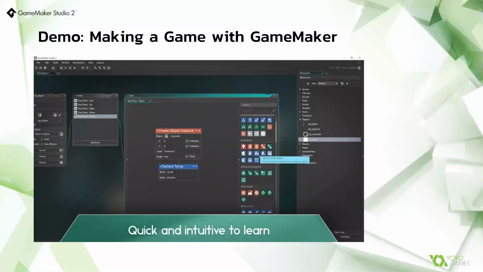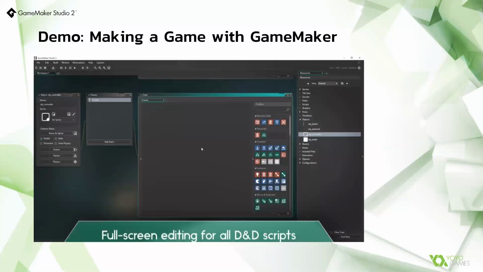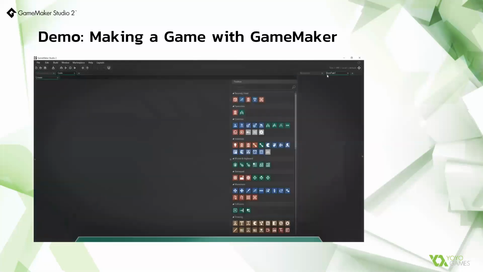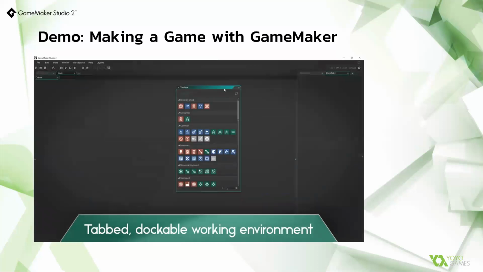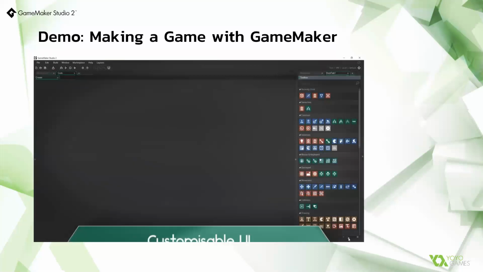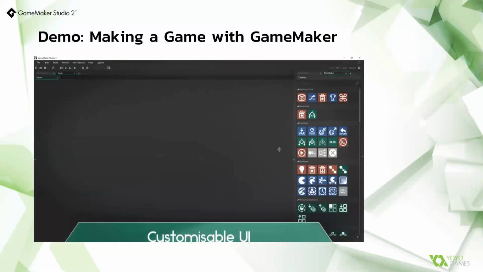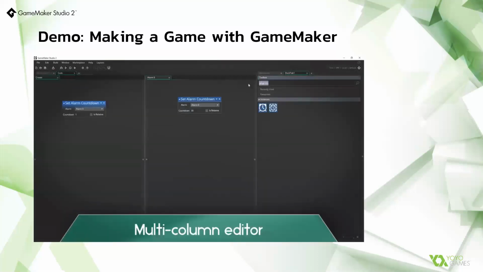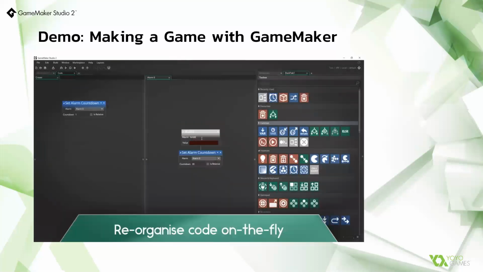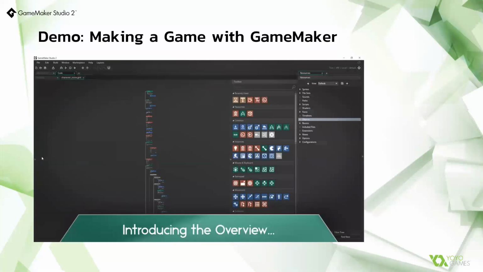Full screen editing allows you to maximize the logic surface and supports drag and drop scripts along with event logic. The GMS2 environment allows the user to customize the layout, allowing UI to be scaled in multiple columns with an overview that outlines the code to view larger scripts.